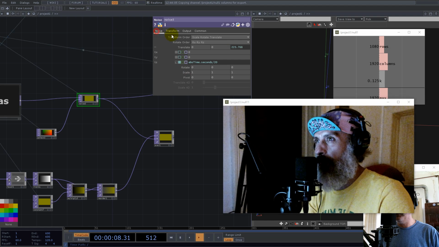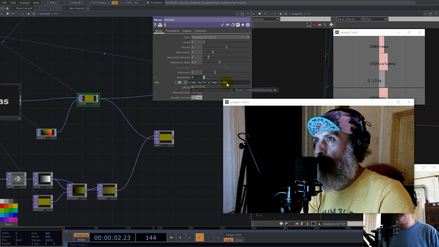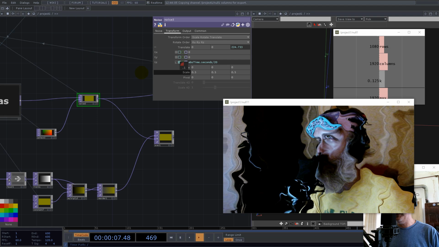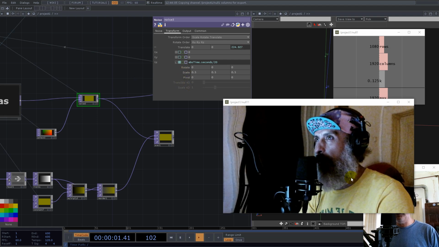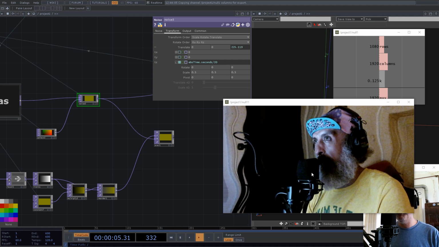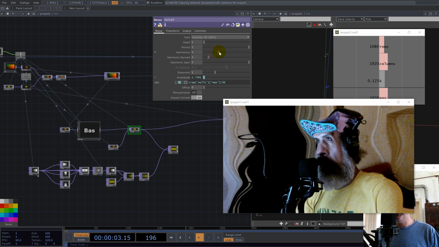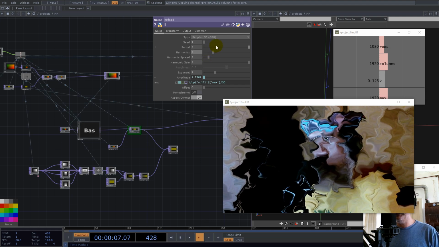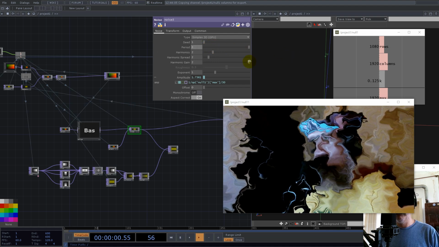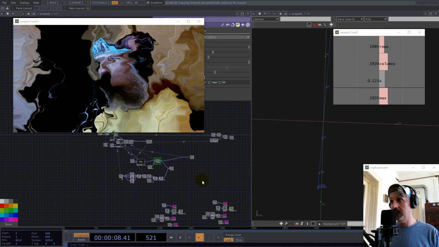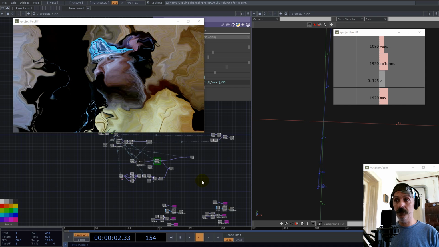And the amplitude is 0. Let's say 30. And yeah, you see now the elastic forces are doing the job inside the texture, and you can get some very nice glitches. Okay, so yeah, you can go quite crazy with this. And yeah, I believe I covered everything I intended for this tutorial. So yeah, this is it.